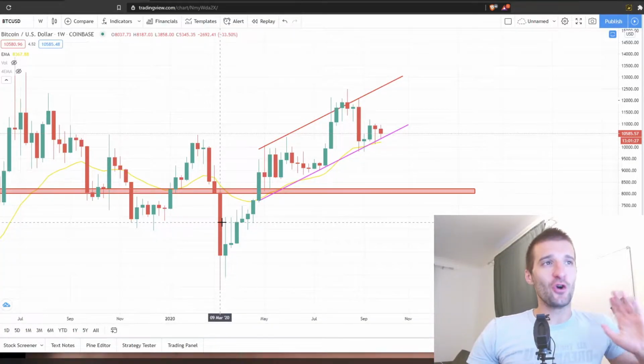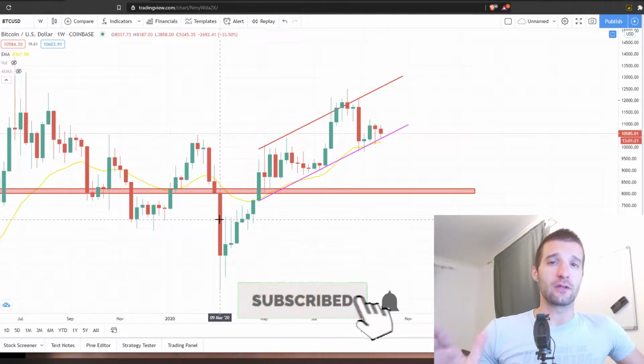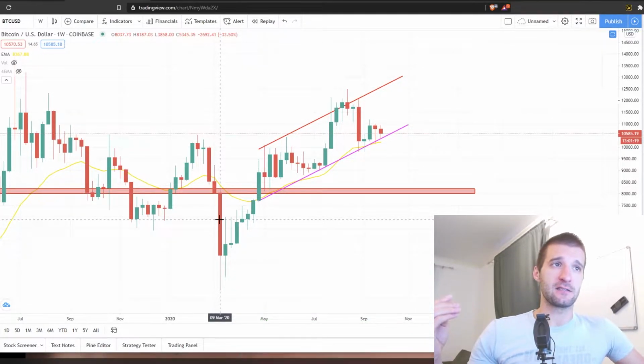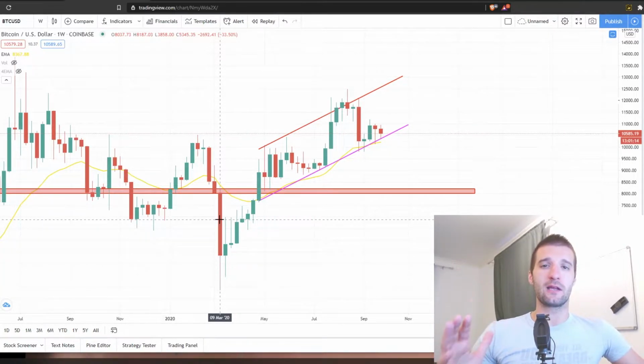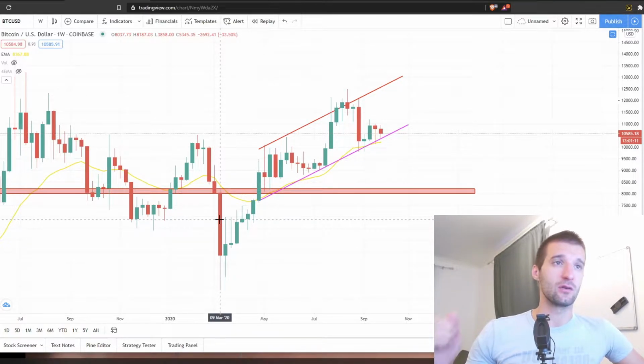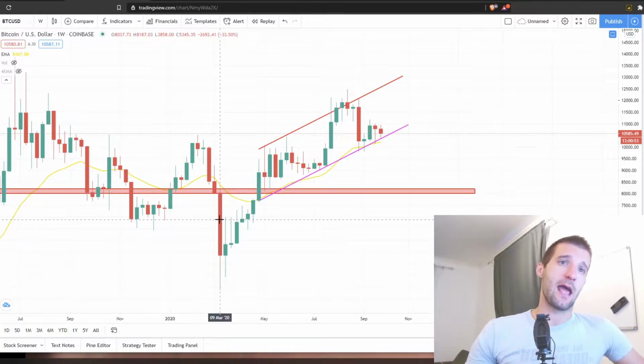So first things first, on the chart, we need to start with the high time frame, and over here this is the weekly chart of Bitcoin. If you're new here, if you are doing technical analysis for the first time, you need to check out the weekly chart first, or at least the monthly chart. Higher time frames are the most important ones, because if you are in doubt, zoom out. You need to see what is going on in the bigger picture and not on the smaller time frames first, because there is a big probability that you could miss some things and of course have problems in that trade. So always look at where the trend is right now.